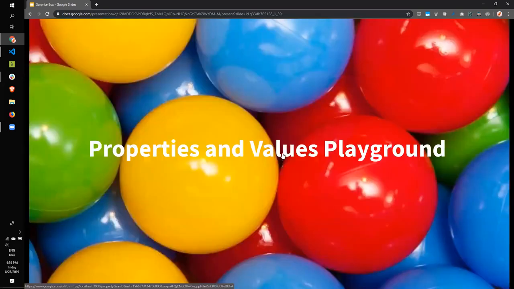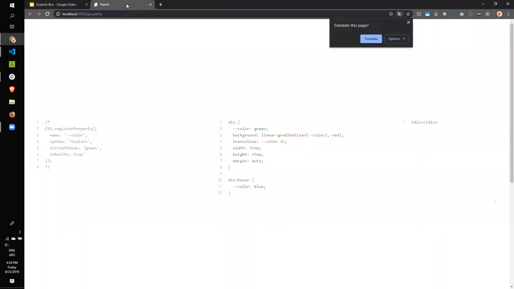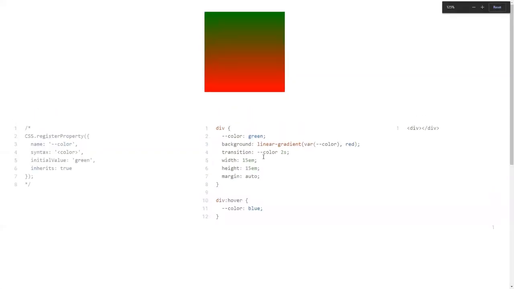So let's do some playing. Let's see if this works. So we have a little playground here. Can you see the screen well? Yeah, we can. A little small. What? It's a little bit small. Can you make it a little bit bigger? Let's see. Perfect. Like that?